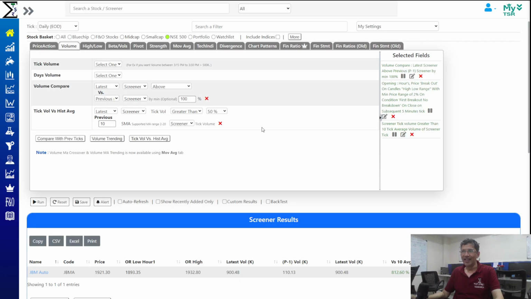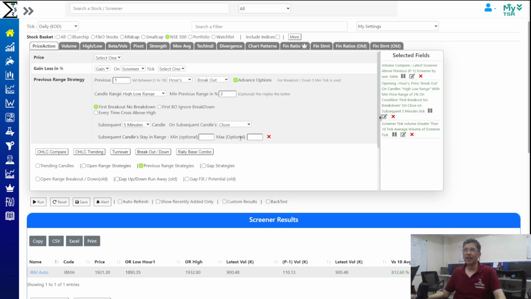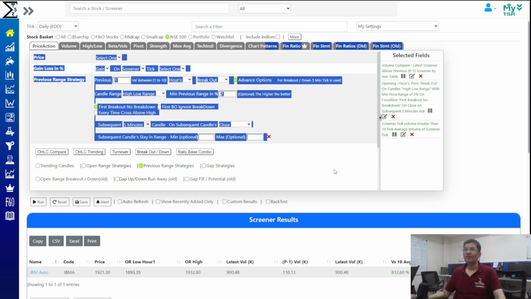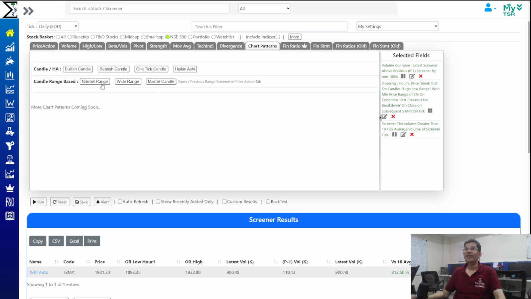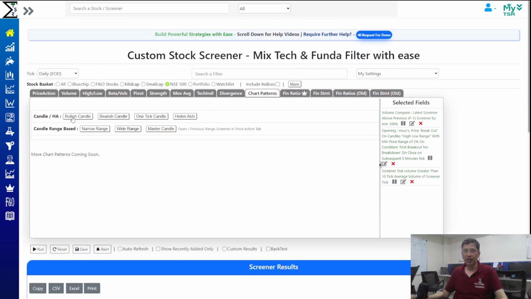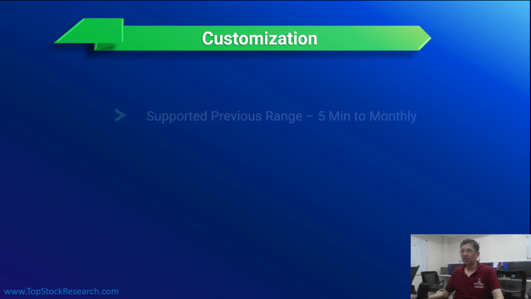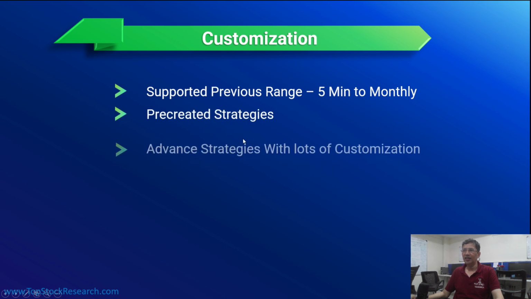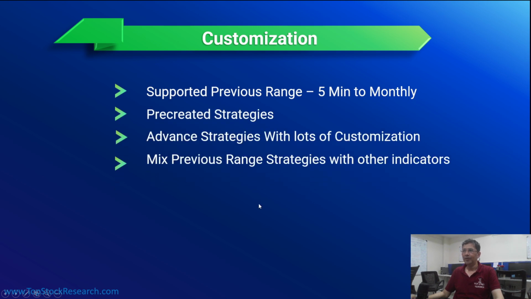Likewise, we have other breakout and breakdown ranges. Maybe a quick revision: open range breakout breakdown is here. The previous levels breakout breakdown is available here. We have other price ranges also available here. Then you have narrow range, wide range, master candle breakout breakdown. All these things are there, and obviously the rectangle, channel, and trend line breakout and breakdown. I'm sure you are familiar with those, and those breakout breakdowns are also available here, right? So that's pretty much what I wanted to cover. We have covered almost all these things.